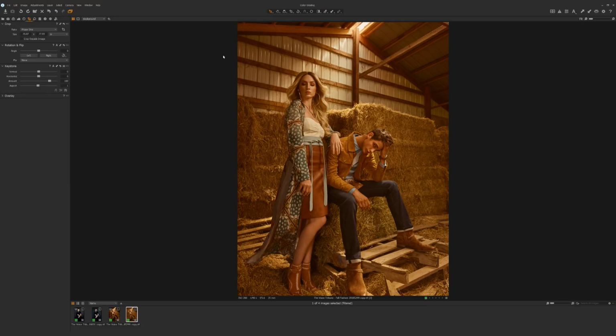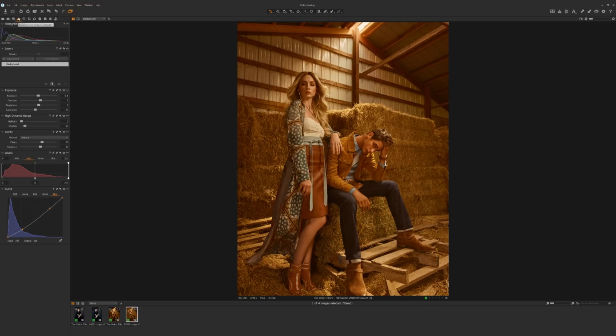Next thing I would move on to is the crop tool and try to crop this and bring this in a hair. But I did shoot this with a Phase One IQ3, and I really love the aspect ratio of a medium format, so I don't think I'm going to crop this image. So I think we're about there. The only thing I would probably do from here is maybe bring down this luminosity a little bit more, just to add a little bit more density into those shadows, and I think we've got a great image.